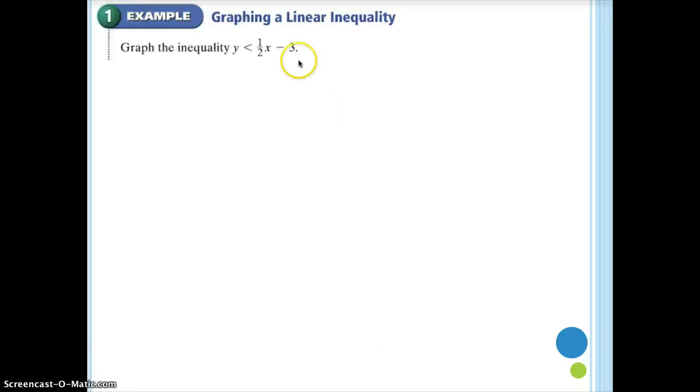All right, so here we are trying it from the beginning again. They give us one in slope-intercept form, so again, we just run through the steps that we've been talking about. Step 1, is the line dashed or solid? Here we're going to pick a dashed line because we see that it is just less than and not less than or equal to. Second thing to do is graph the line. We see a y-intercept of -3, the rise and the run of 1/2, and so we'll graph it.